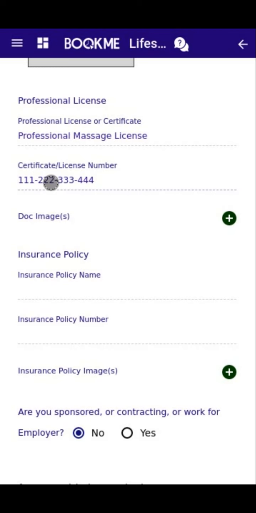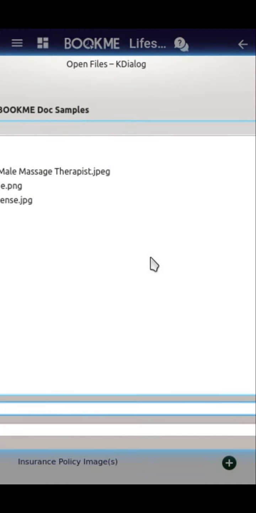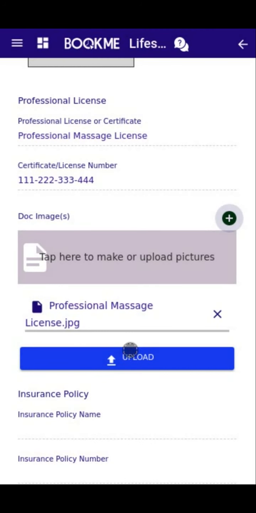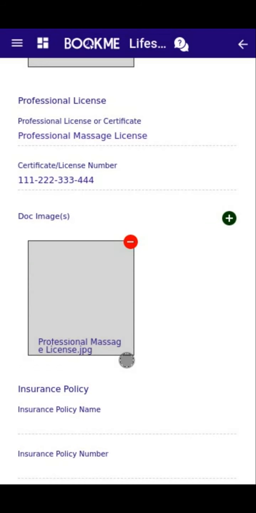And I will upload my ID by clicking on the plus sign and tapping the section on the screen, selecting the image of my ID and simply clicking on upload after.